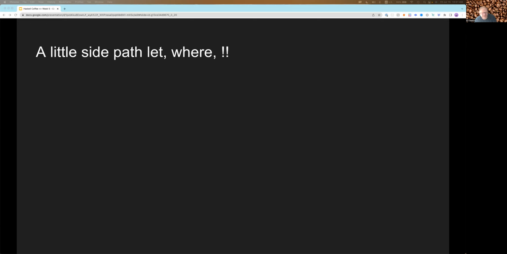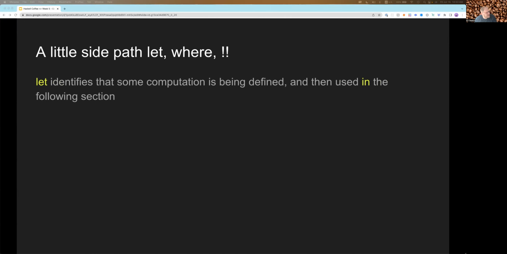And where is interesting. We'll talk a little bit more about it in a moment, but we'll talk about let first. And let and where are not interchangeable, but offer some of the same benefits in making things more contained and easier to read.